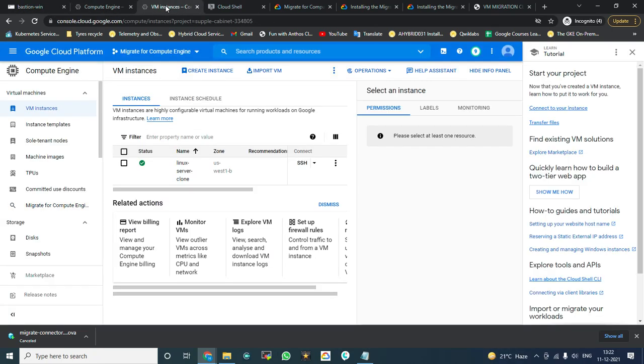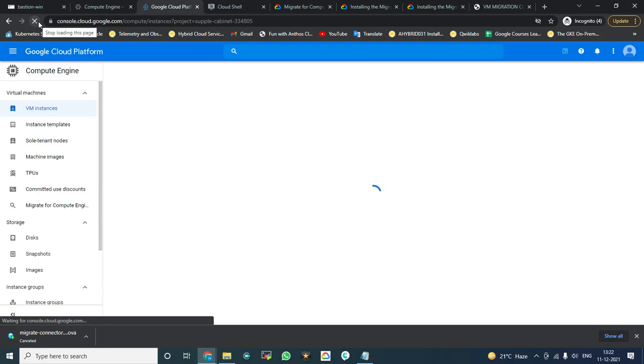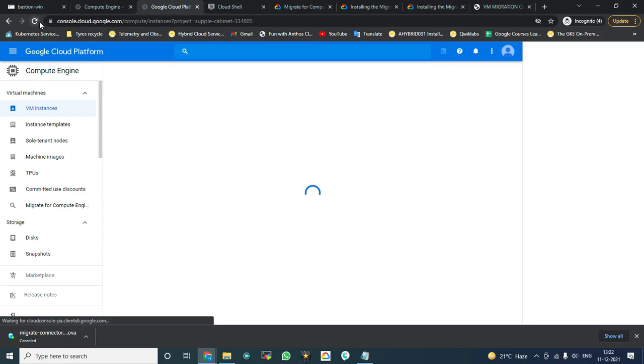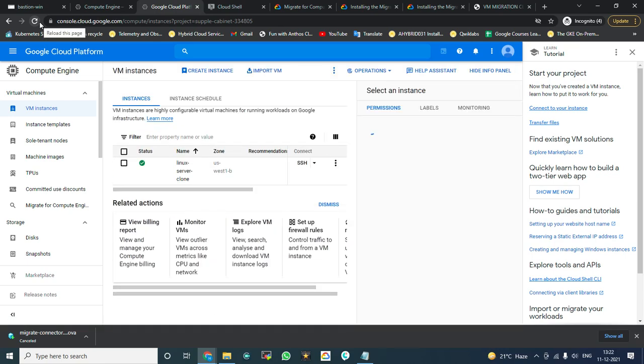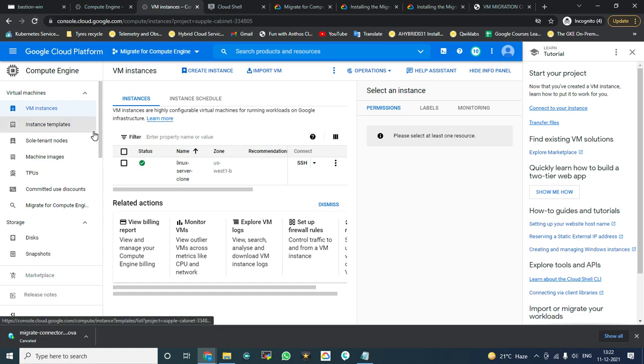So all the dependencies that were there on on-prem are now going to get removed, and this is going to move to cloud altogether. Sorry, can you explain your question, please? What I'm saying is that all the dependencies that were there on the on-prem till now are going to get removed, and the machine is going to work independently now on the cloud.